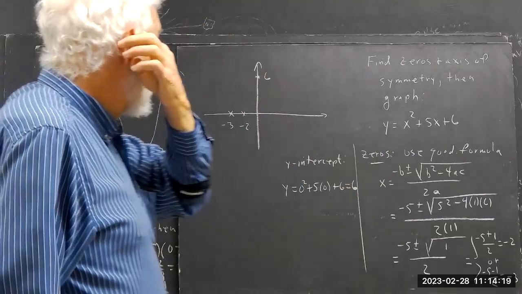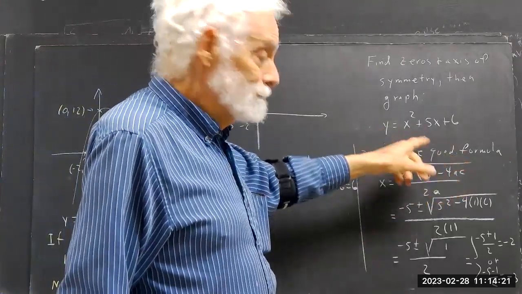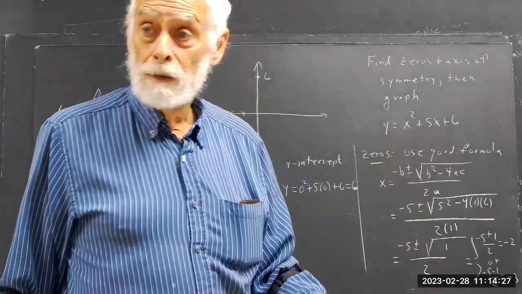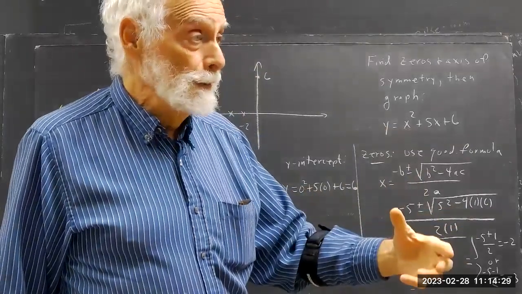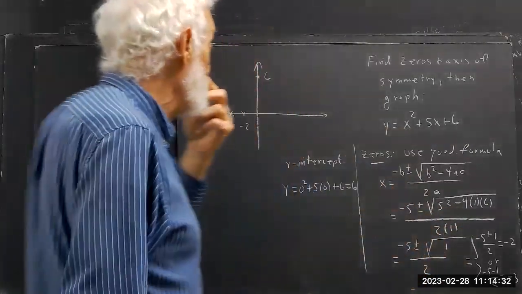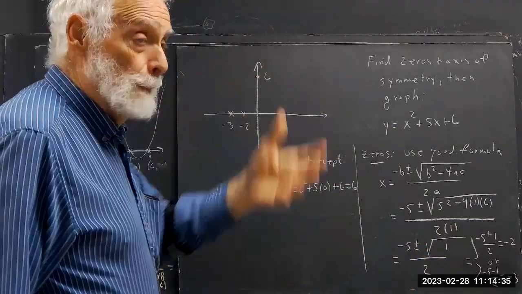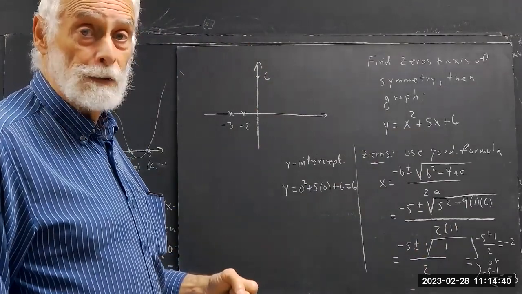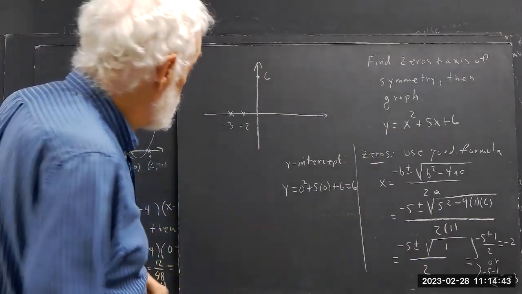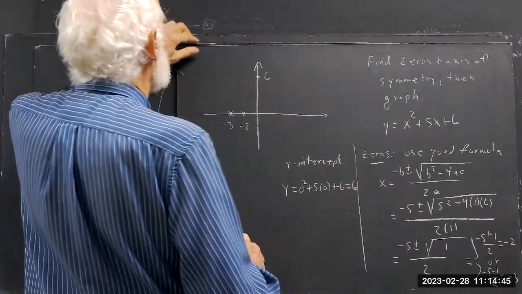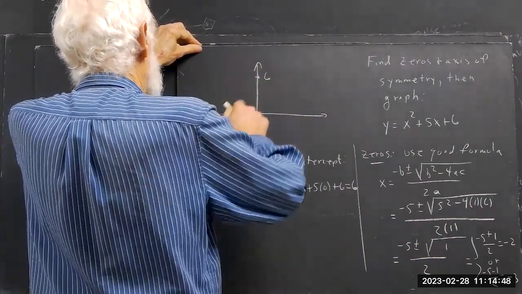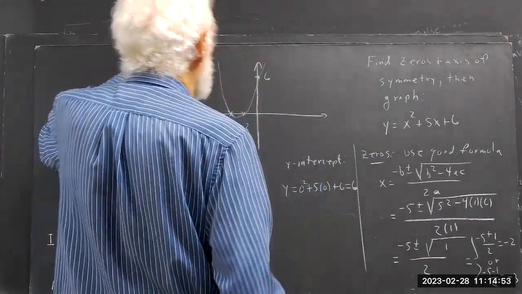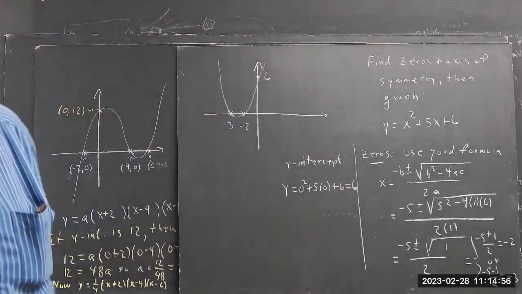Now you know the graph is going to be a parabola because it's quadratic. You also know that this graph can be constructed by transforming the basic squaring function. So it's going to have the shape of the basic squaring function, might be stretched. It is going to be shifted left or right. It is going to be shifted up or down. So you can, at this point, kind of sketch a parabola.